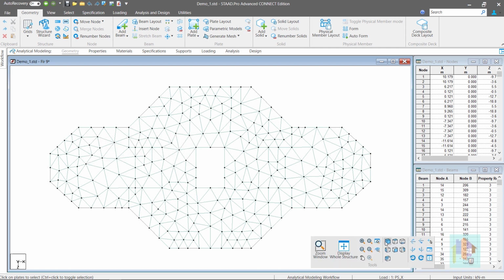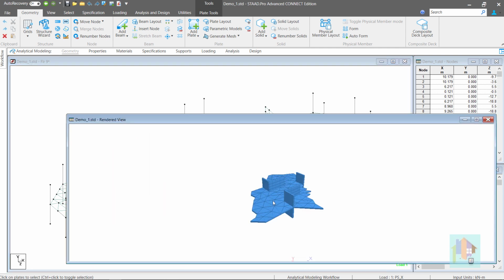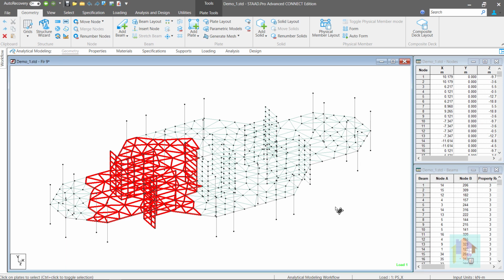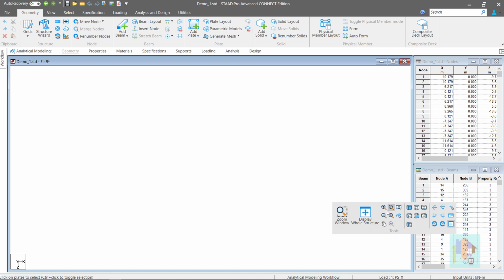Now the question is, what should be the optimum mesh density or how to decide the mesh size required in a model? To answer this, we need to understand the basics of finite element analysis and how the finer mesh affects the analysis results. That part I will cover in another video.